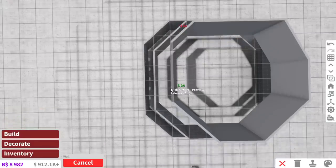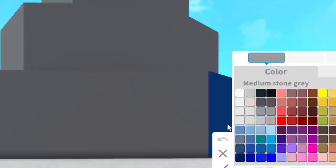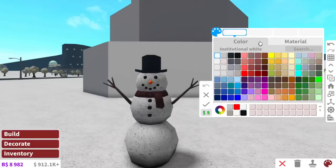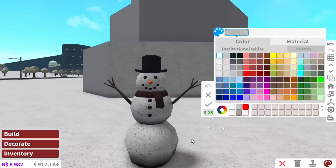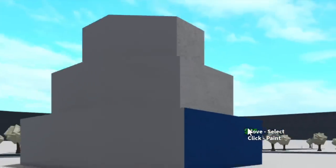This is going to be the weirdest looking snowman, but I don't think we can get any worse than my house on mobile. Do you guys remember that? Yeah, we didn't talk about that. I just realized — why did I not paint this before I placed it down? The texture of the snowman is obviously the same texture as the snow. I feel like this is going to look like one short, fat snowman.